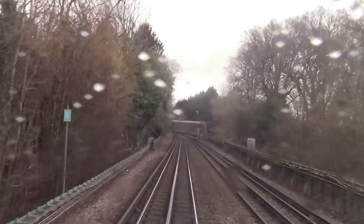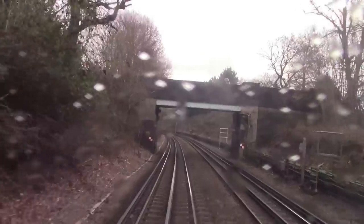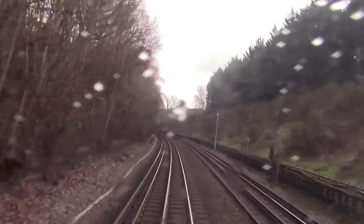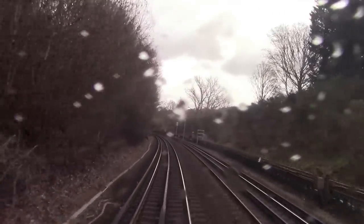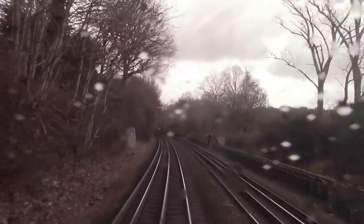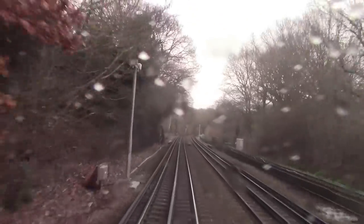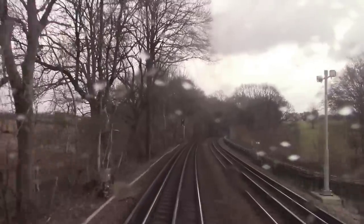We are travelling through the area of Metroland, a name that was coined in the 20th century by the Met's marketing department to promote modern homes in the beautiful countryside of Buckinghamshire, Hertfordshire and Middlesex. The railway company had been in a privileged position, being allowed to retain surplus land. From 1919, this was developed for housing by the nominally independent Metropolitan Railway Country Estates Limited. The spirit of Metroland was evoked by the poet Sir John Betjeman, recalling this in his autobiography, Summoned by Bells, released in 1960, that Metroland beckoned us out to lanes in beechy Bucks.